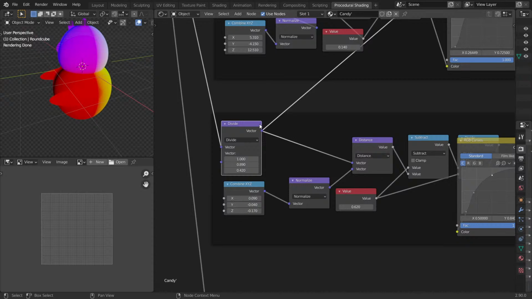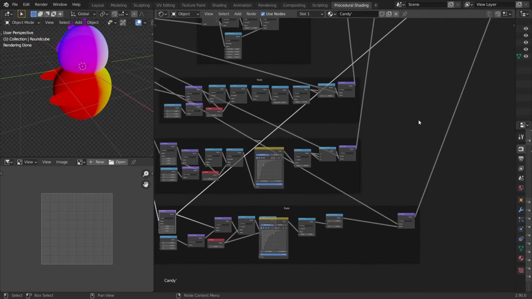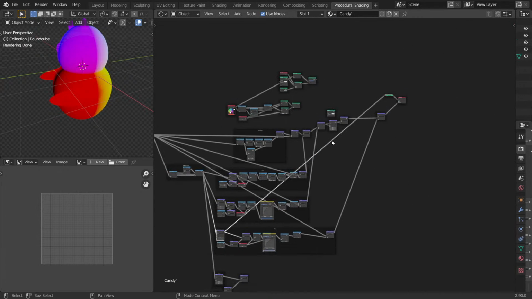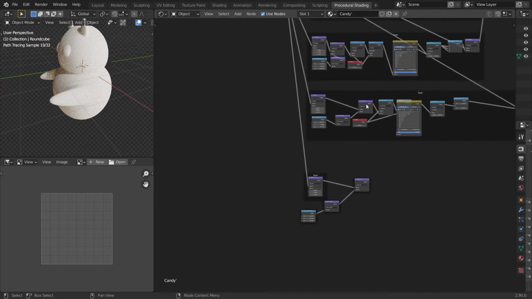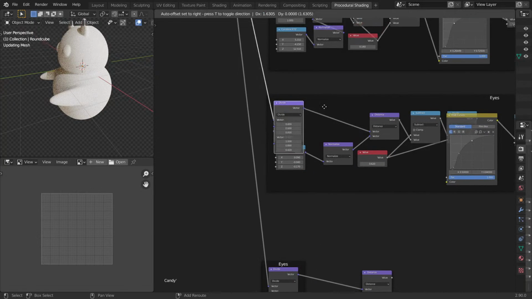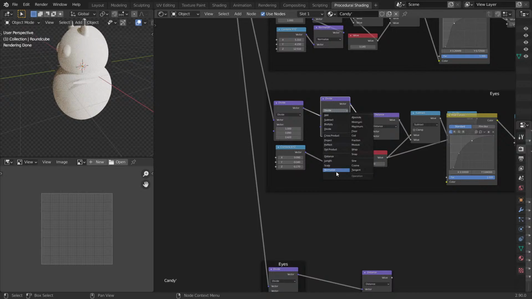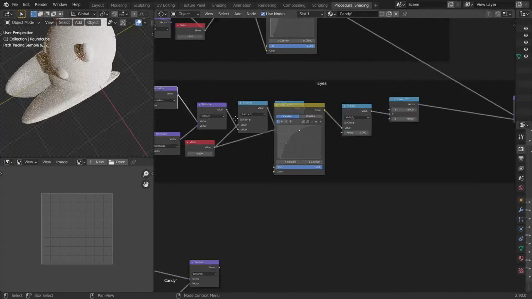When I divide this, shouldn't I normalize that? Let's normalize this one more time. So we have this.